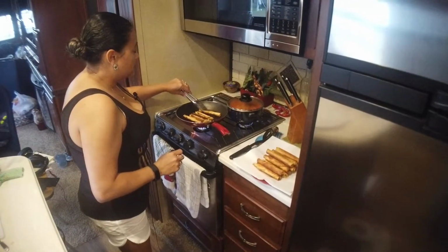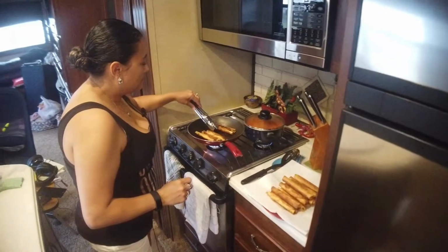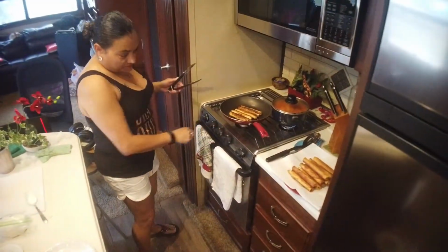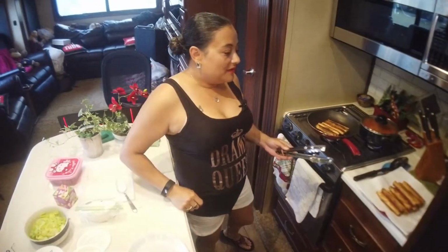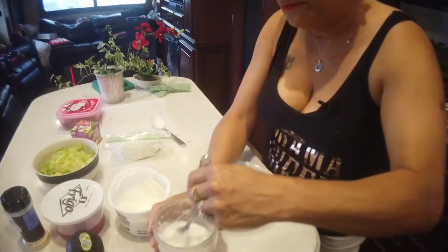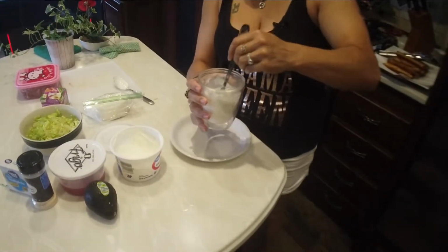It looks like these tacos are almost ready. Let's go ahead and turn that off. It's getting a little hot in here. Let those brown. Let's finish our sour cream. I apologize for the AC, but I've already got it up to 75. I don't want to go any higher than that.